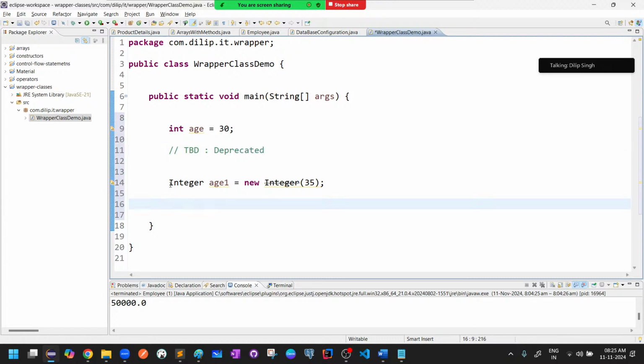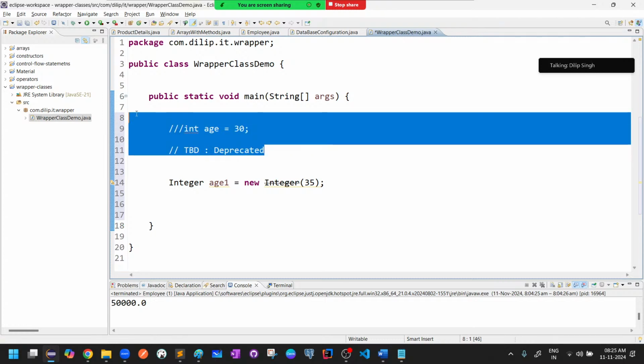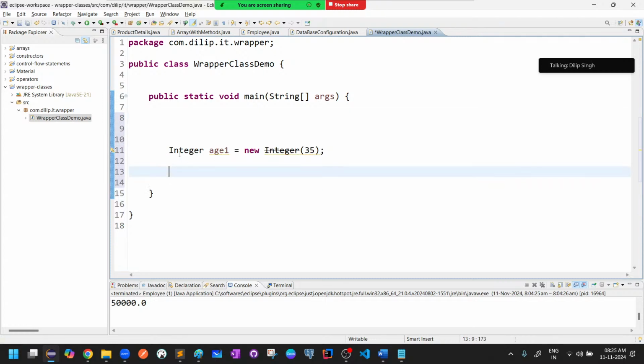At one point of time you can create an object, and you are able to maintain data of primitives also. Now my solution is 100% object-oriented. So in place of primitives, to make your operations 100% object-oriented, you are going to use the wrapper classes.